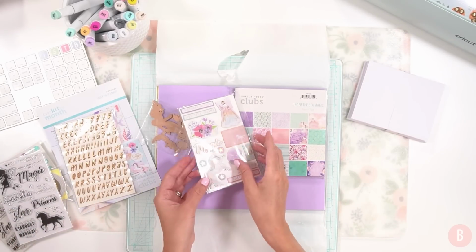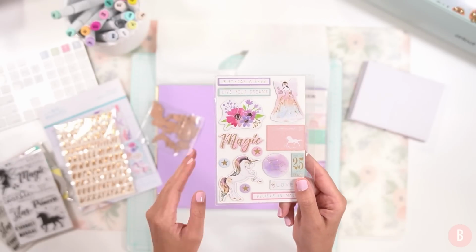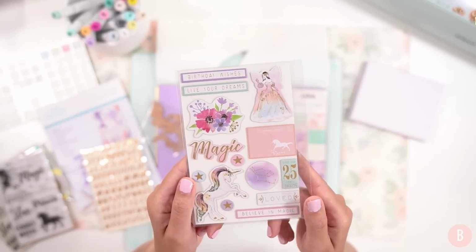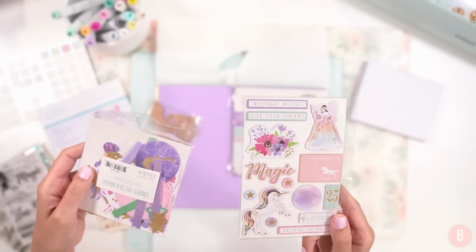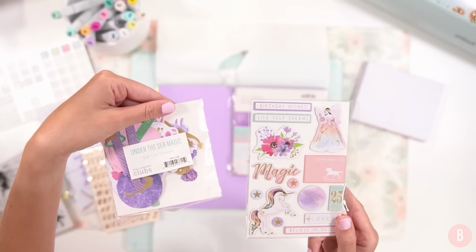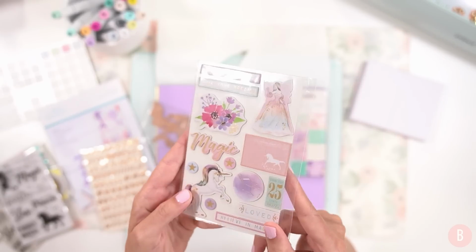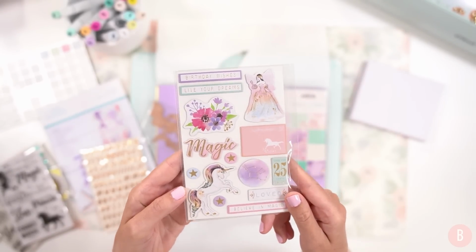Okay, another thing I really like about the subscription box is that it does have a set of these thicker, now let me make sure I say them right, they're chipboard. That's right, they're chipboard. I think they match quite a bit with some of the little die cuts that you'll see in the little die cut shape pack, but they're chipboard, so they are really thick and nice and can instantly provide some dimension to your sweet card.